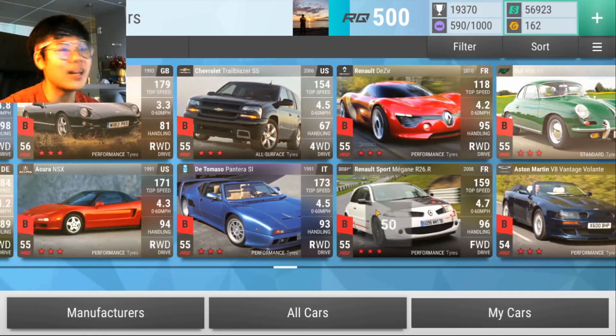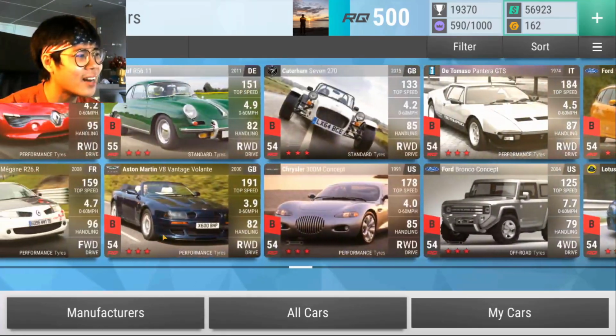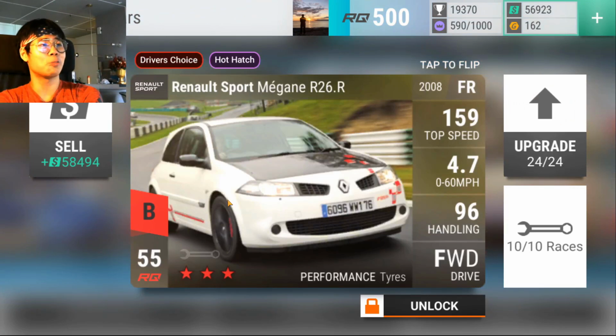But yeah, Magan, I need that. Oh no, it's so sensitive, man. It's so sensitive. I just want to click the car, please. But yeah, the Sport Magan R26, I really want to have this maxed in my garage. I've been looking for this car for a while. It just doesn't want to find me.